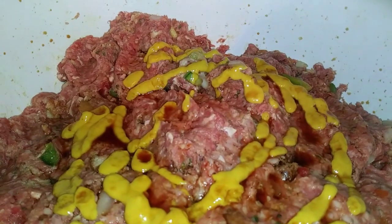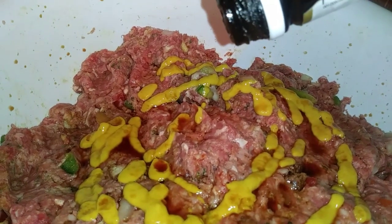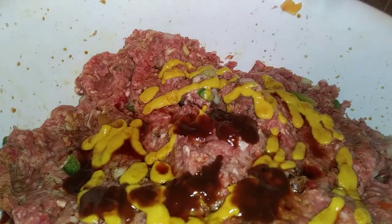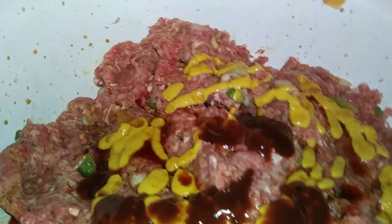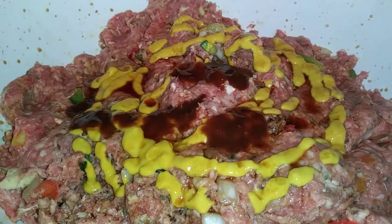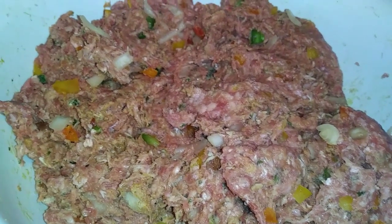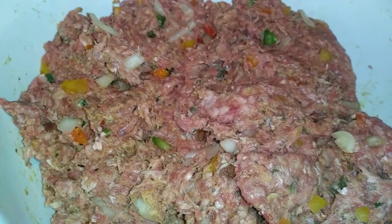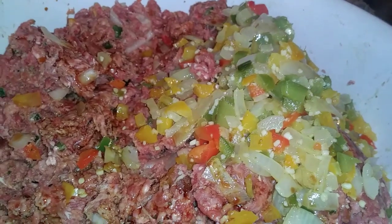I also put a little bit of A1 sauce in the sauce I'm going to make to put on top. Alright, just a little bit of that. Let's mix it. Add the egg. Already added 2 of these eggs. I need another one because this is still not moist enough for me. Okay, I mixed that up. Now I'm going to add the rest of my sauteed vegetables to it. Okay, here's my sauteed vegetables. Let me mix that in very lightly.